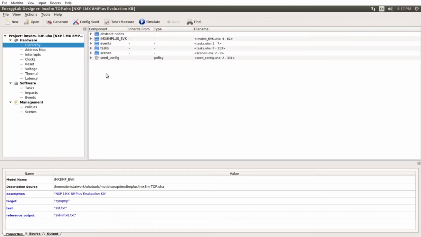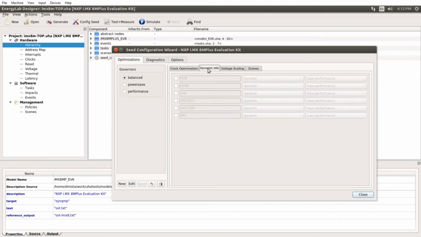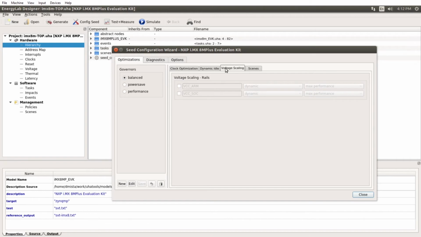But now I'd like to show you how you can apply such optimizations to the actual target device by configuring and generating a customized Seed Power Management firmware. The Seed configuration dialog allows me to choose from various optimizations, either globally or individually, where I can enable features such as frequency scaling, letting devices enter optimized idle states when unused, or scaling the voltage of the main supply rails. It essentially allows me to enable complex power optimization features from a user-friendly UI.